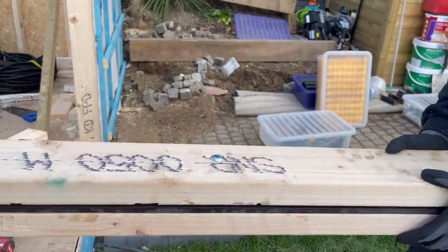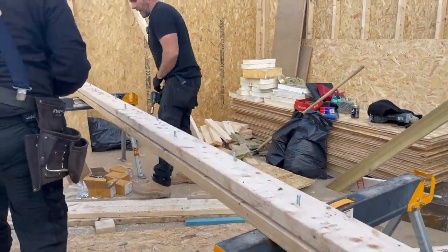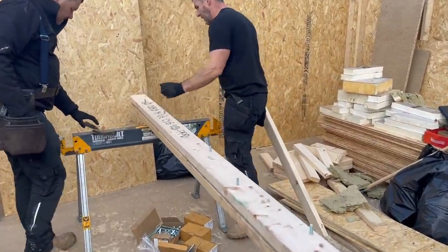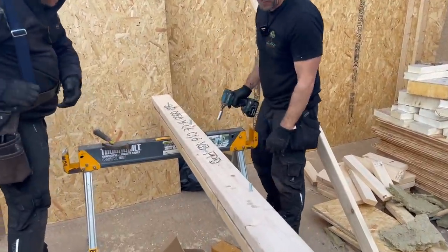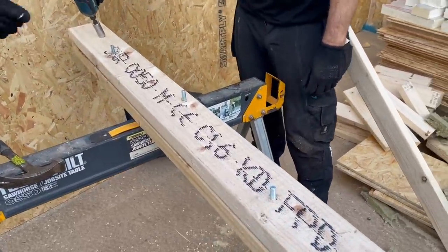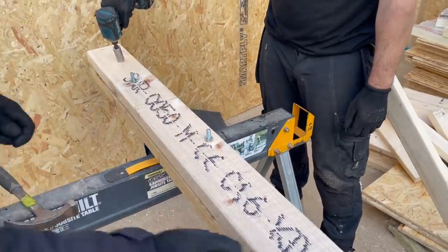Just square, John. Right, so what we'll now do, we'll rotate this beam over. John will now go down, he'll put the washer and nut on. And like I said, these bolts, it's all they had in stock, so they are longer than what we required, but we're going to whip them off with the angle grinder when we're done. Got sticking on it, John.